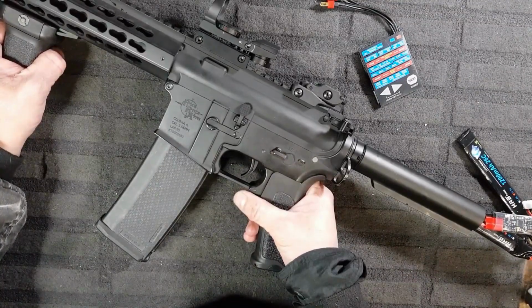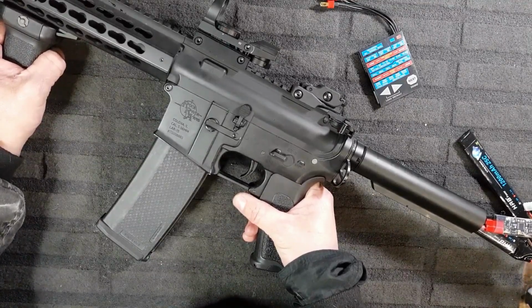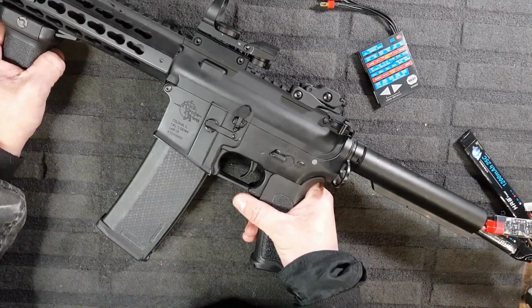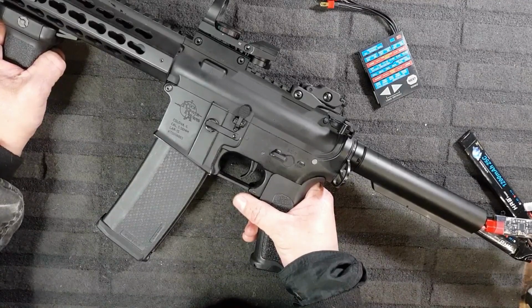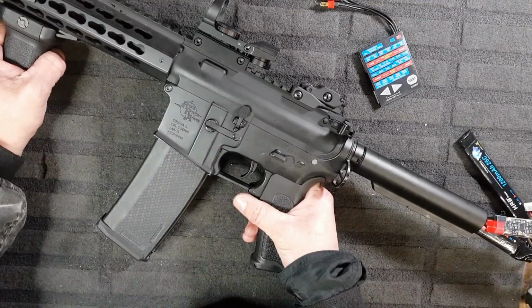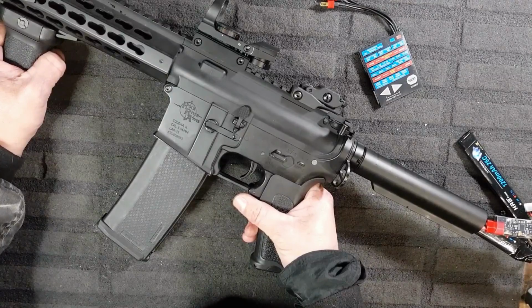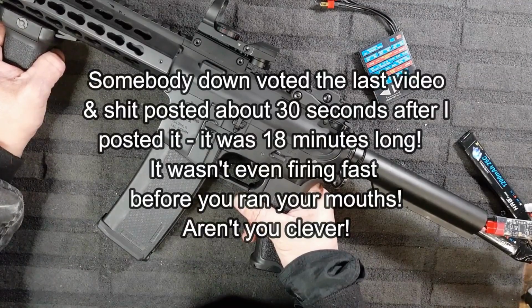This is where it gets stupid. This, to me, is beyond what I would accept someone to shoot at me and, you know, my customers with. I wouldn't like this to happen to them. So when this gun goes out to the customer, he's going to be having this on a much lower rate of fire. We're going to tune the rate of fire right the way down. He's also going to be using this on a 7.4 most likely, because he seems like a sensible kind of guy. I think this is more of a response to the people.